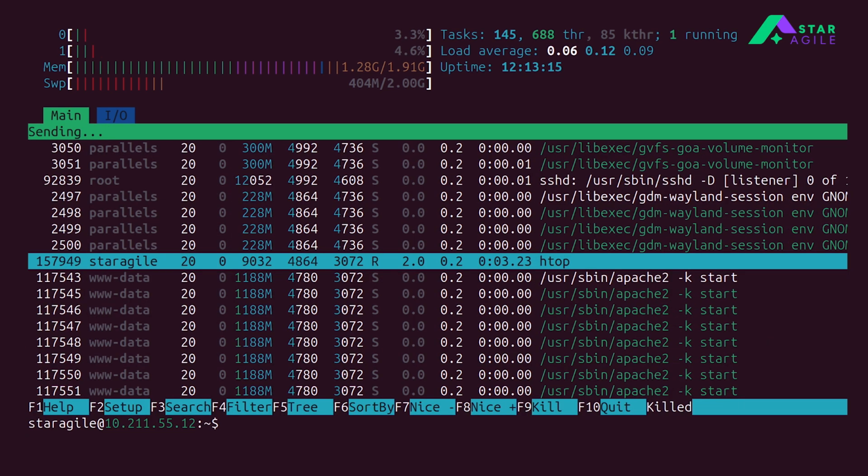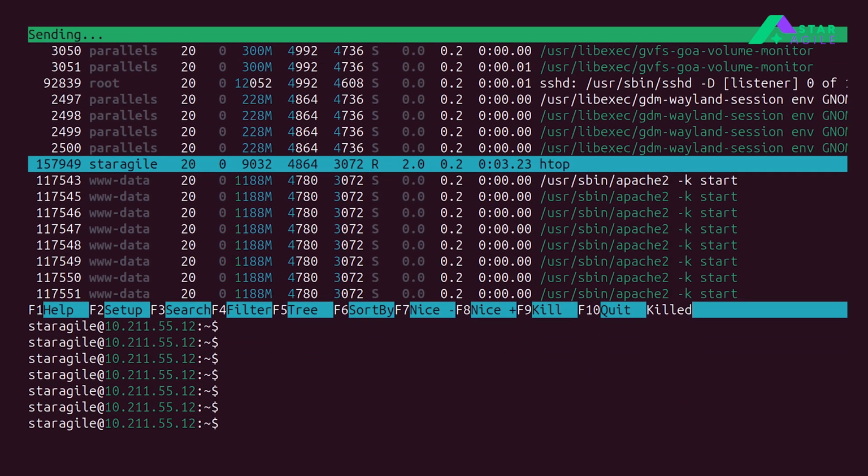So if I press enter, after that you see I have come to the shell. It has directly killed that htop process, which was showing me these graphical representations of the processes, process tables and stuff, right? So that has directly gone up. That is the advantage of using htop.